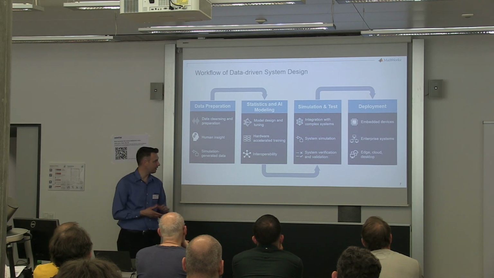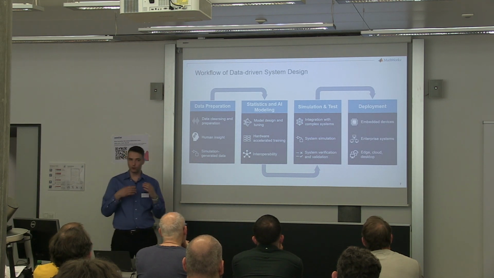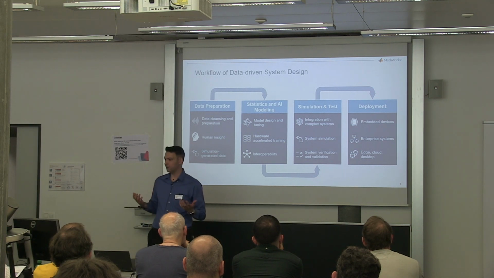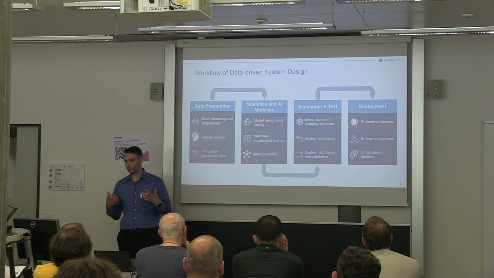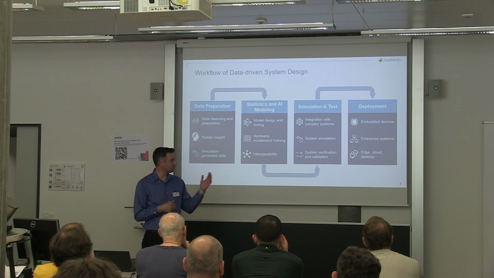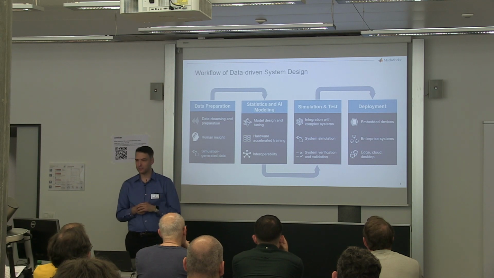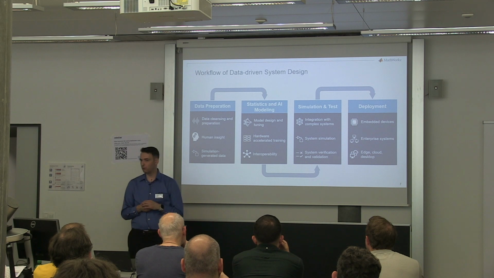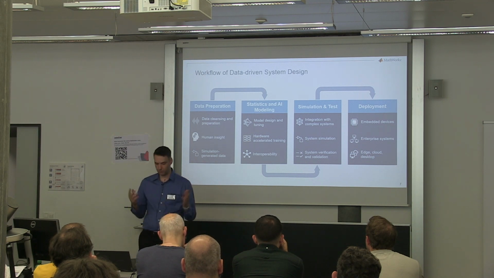And finally, we have the last phase where we will reuse the model, because the idea is once you have a model, it's good to be able to do something out of it. Not only use it for simulation, but reuse it. Here the idea is to reuse it in order to generate code for an embedded target. In my case, I'm generating C and C++ code, but it is also possible to generate code for other platforms like FPGAs, GPUs, and so on.